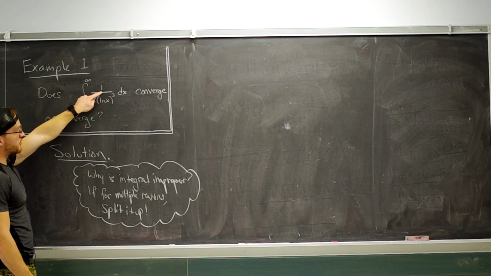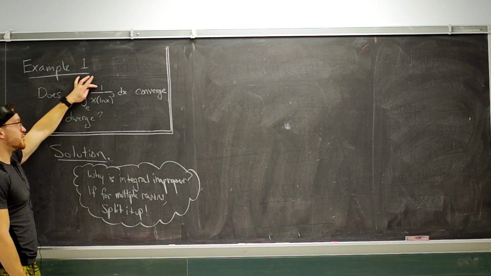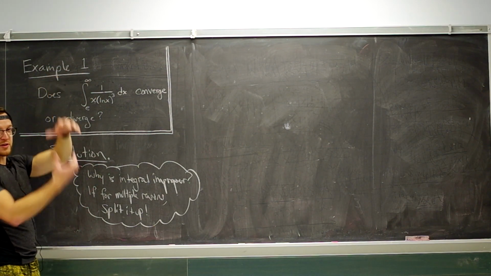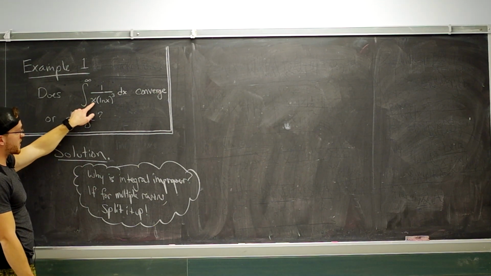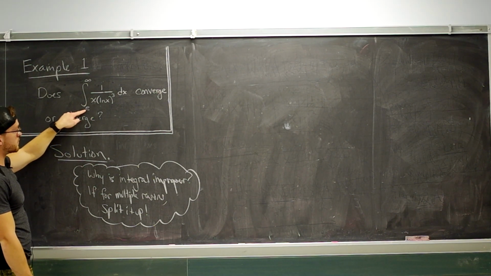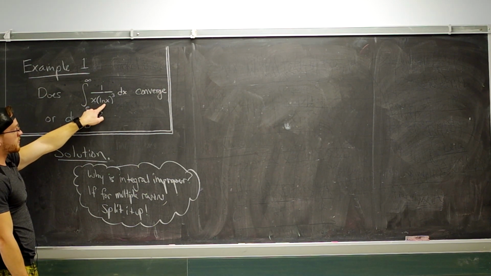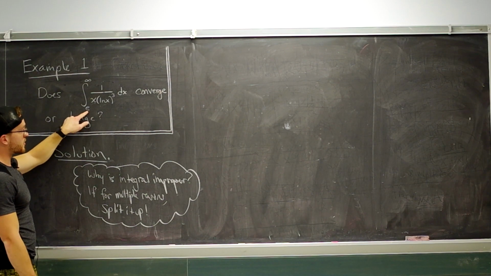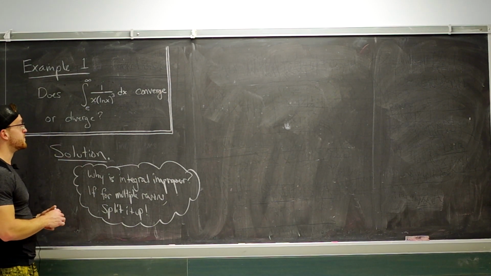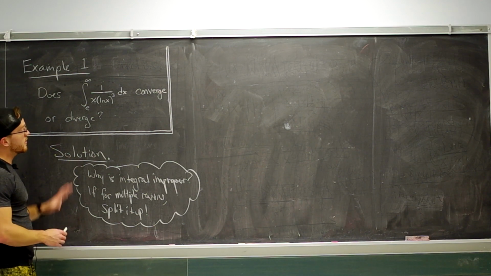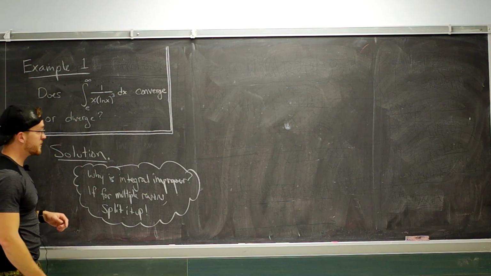The other kind of bad thing that could happen is if you divide by 0 at some point. That would be a 1 over 0. That would be involving infinity in this capacity. But that doesn't happen because x is never 0, since we're integrating from e to infinity. Log of x is never 0 either because we're starting at e. Log of e is 1, and then from then on out it's positive. So we don't have to worry about that here. So for this example, the only reason why this is improper is because of the infinity.